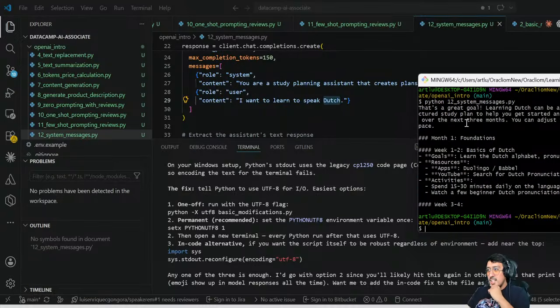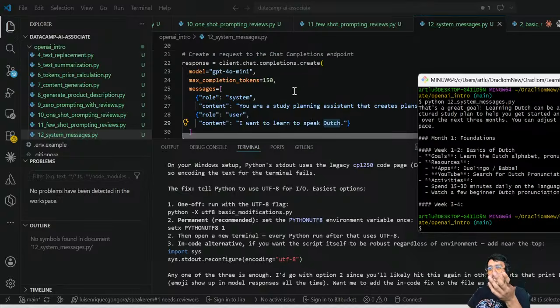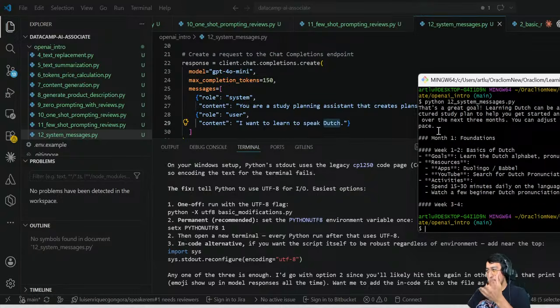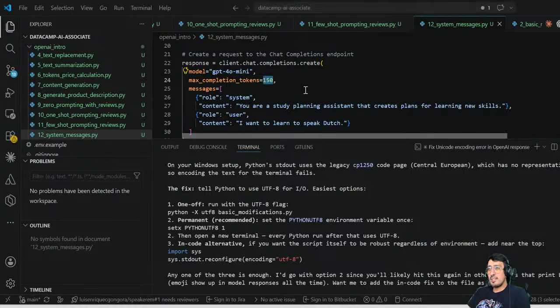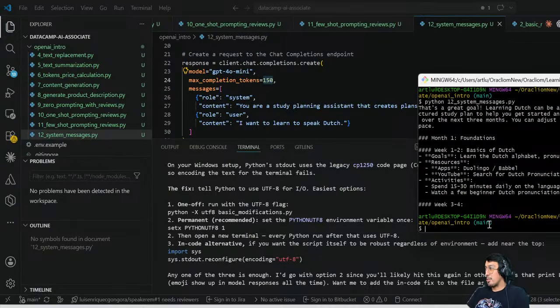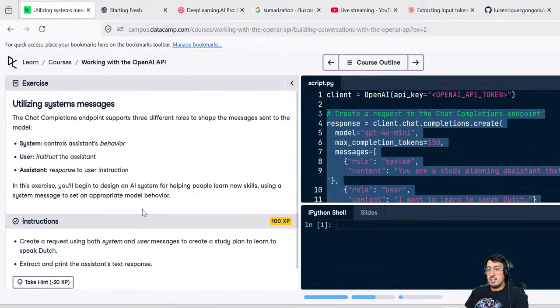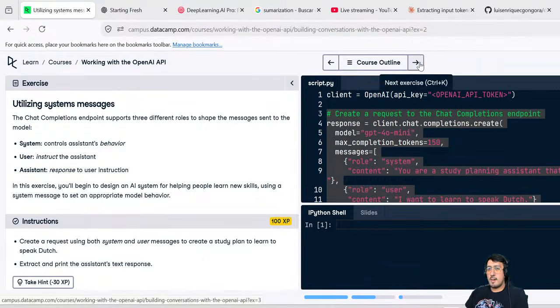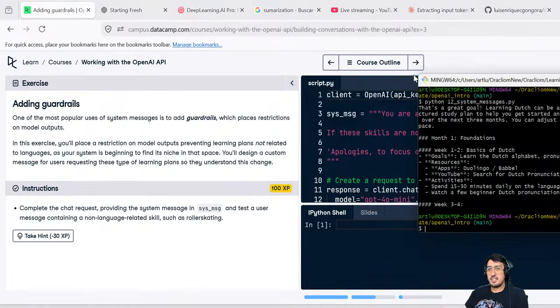Oh, nice. So it's giving me, I guess it's limited to the 150 tokens. I just wanted to make sure that it worked. It's good. I'm not gonna run it again because if I need a full plan, I will need to define more about what I want to learn, what my methodology is that I'm more used to, and I only need to put more tokens, but I don't want to use it because we need to save tokens for later for something more complex. Yeah, so it's good. So let's go into the next exercise.